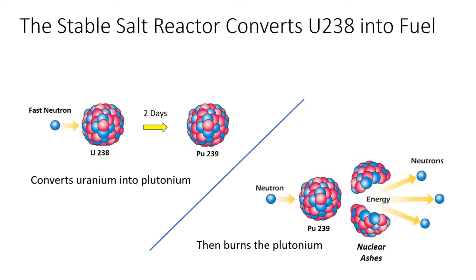This slide gives the explanation for where all the extra energy comes from. The stable salt reactor is a type of fast reactor. Inside a fast reactor, the uranium-238, which forms the majority of the waste, is gradually converted into plutonium-239, which is one of the actinides that the stable salt reactor uses as fuel. This is why we get so much energy from the waste — nearly all of the uranium is gradually used up like this, instead of just using the small amount of uranium-235.